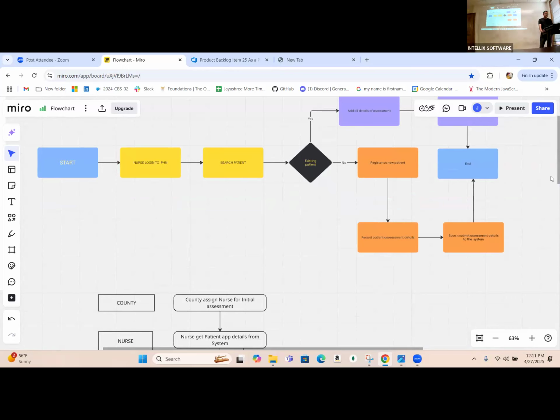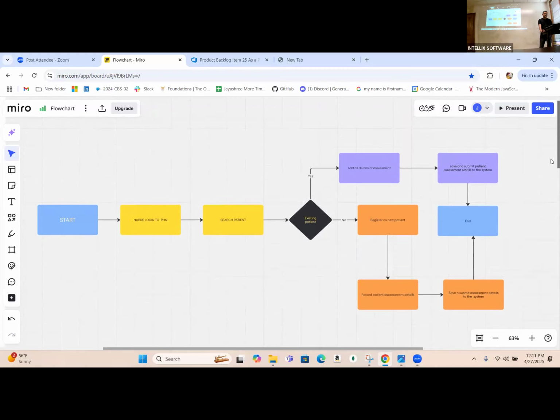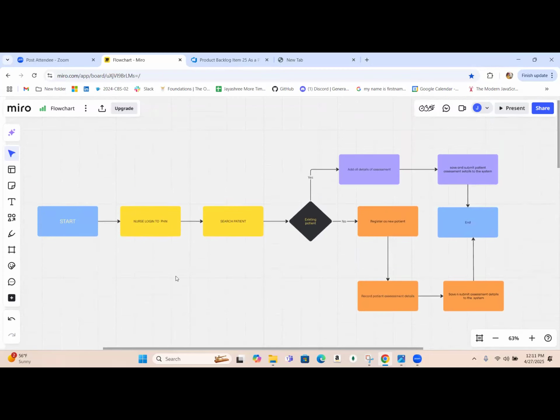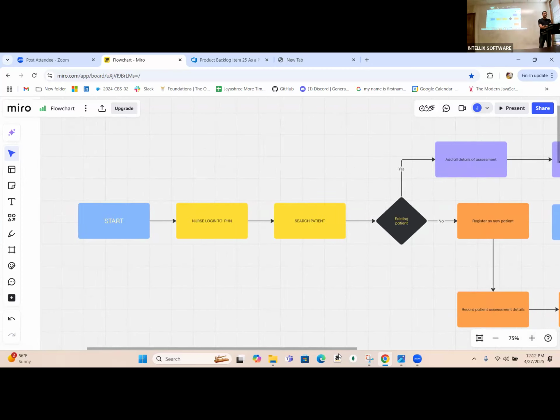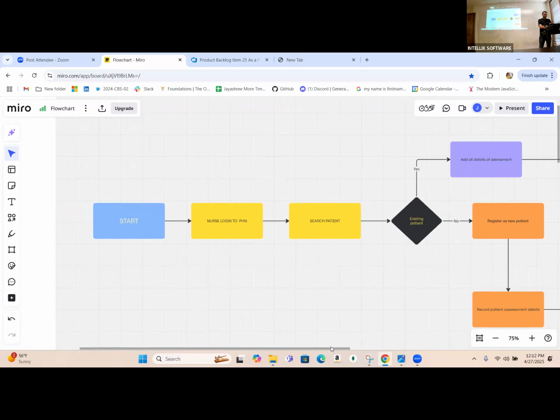Okay, so can you explain what you have, or how you see this thing working? Yeah, I thought I was wrong because mine is very basic. I'm thinking like whether the patient is existing or not. But now when you discuss with others, if you think it can start at the beginning, see what this does. If you can just explain what you do from the beginning. So this is a nurse process, registration, or is it an assessment? Initial assessment. Just start from the beginning, explain the boxes and go from there.